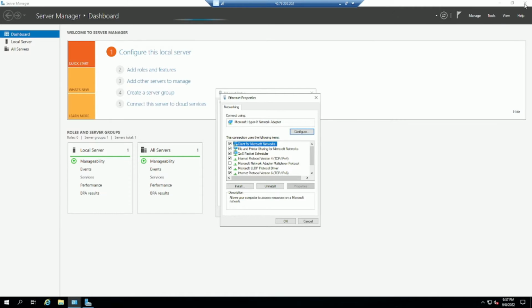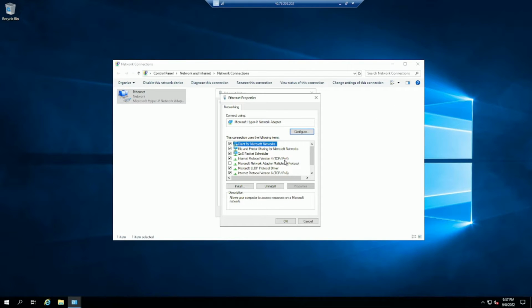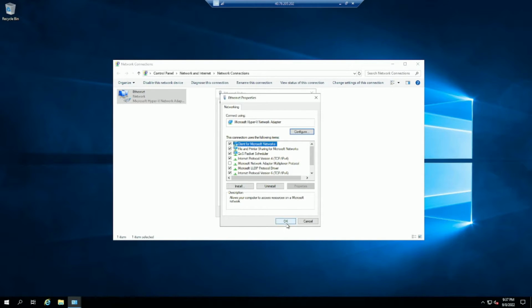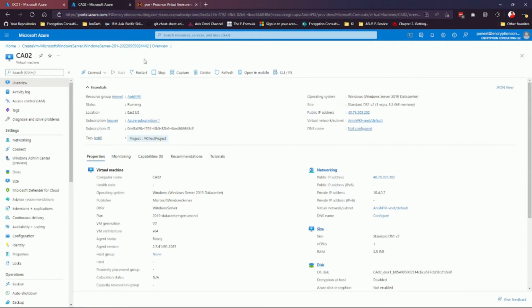We'll actually close the server manager, we don't need it right now. Go to IPv4 and here we'll give 10.4.0.4, which is the DC01 IP. We'll click on OK. Again you have to restart it like we did with DC01. We'll restart the machine manually.